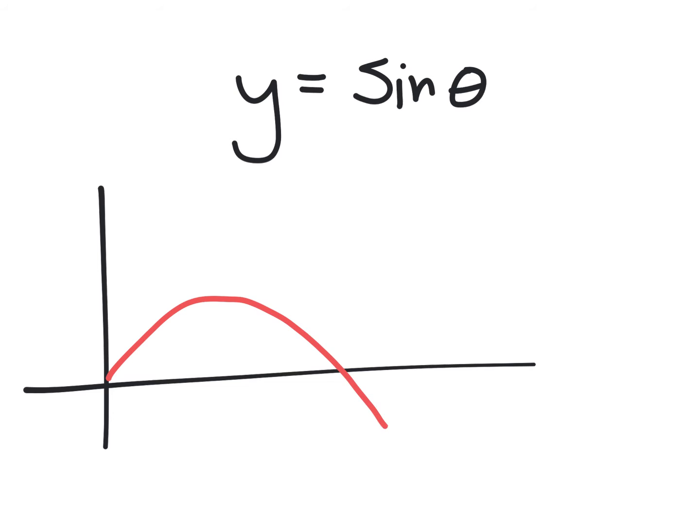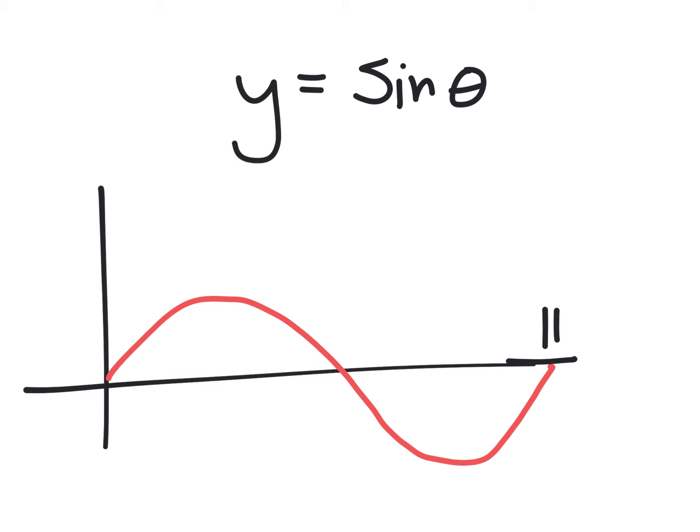Everybody just start with sine. If I just asked you to graph y equals sine of theta. Now there's a whole bunch of labels that are going to be super important. You can't just know what the wave looks like. You have to know how to label it properly. All right, did you know it looked kind of like that? And did you know the labels?